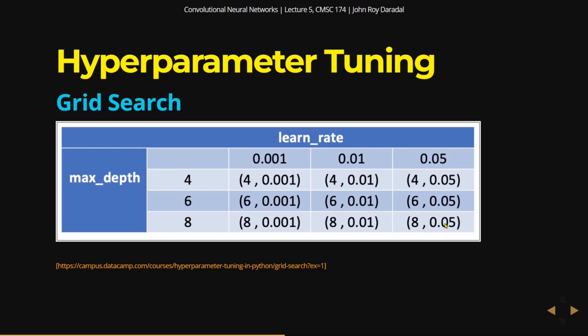Okay, so that is how you find your optimal hyperparameters. You just need to grid search or try some combinations. Okay, so that is how you train the neural network, and then how you optimize your hyperparameters.